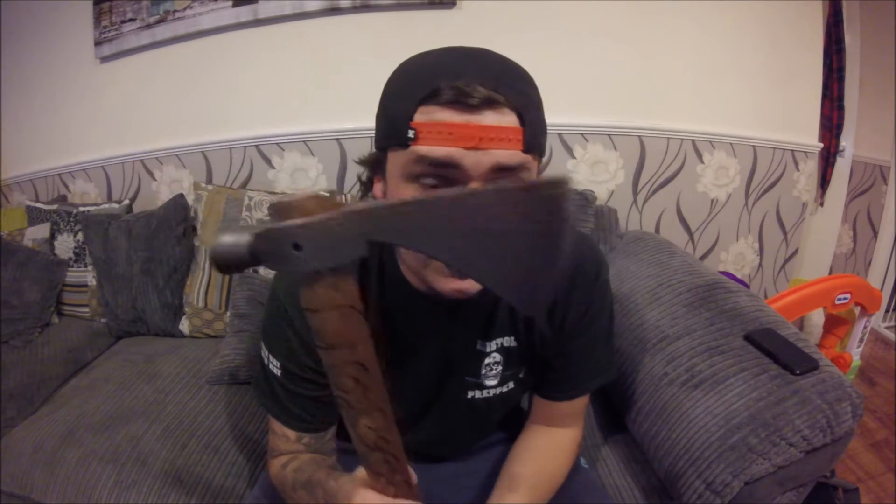Number one — the first thing I take is what I didn't take last time, which is my pride and joy: my pipe hawk. The reason I take my pipe hawk to an SHTF is because I've used it lots and lots of times — it's really reliable. If the handle breaks it's easy to replace; I can carve a handle shape and bang it on because it's only held in with friction. The head never rusts — I've never had any rust problems because of the patina on it. It's really easy to sharpen, gets a great edge, and can be used for chopping — light chopping obviously. It's got a hammer poll on the end, really handy for hammering things in and breaking things up. It's got a good amount of length so I can go two-handed or choke up and go one-handed — lots of options.